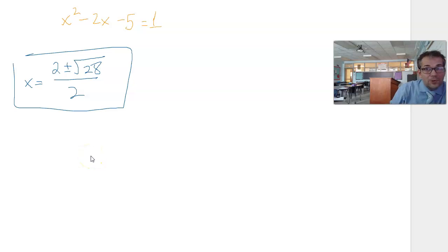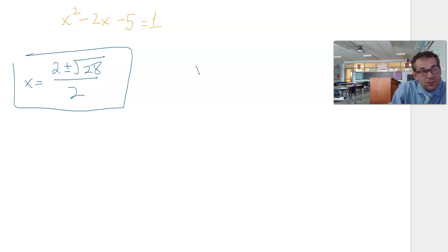So example 2 focuses on trying to solve this orange quadratic. If you didn't watch the other video and didn't get this as your answer, you might go back and watch that other video before this one to see how I got to this place. But now the new part is to take this place and just clean up this answer.